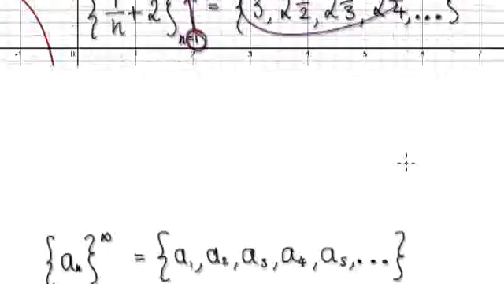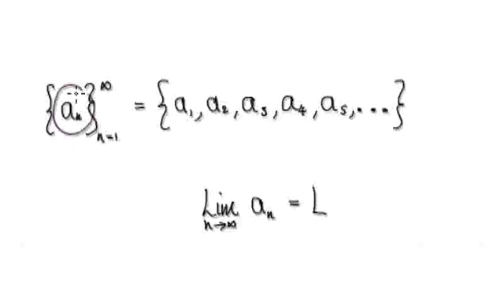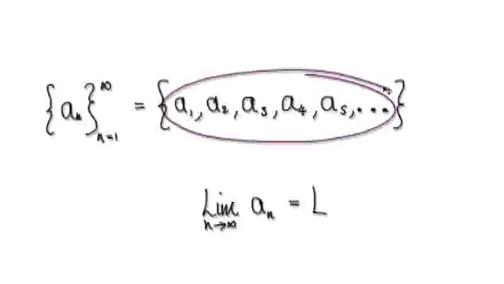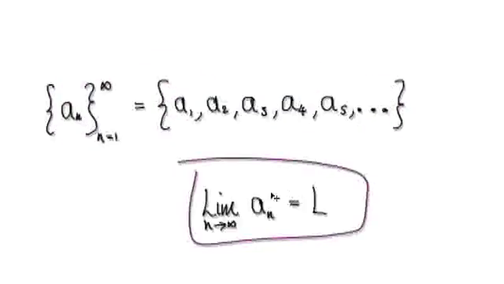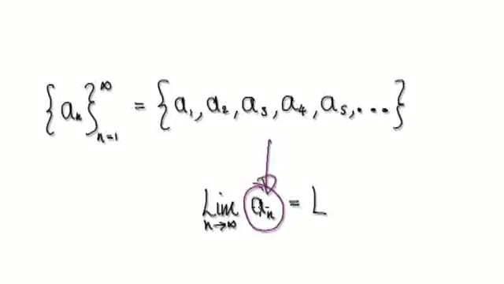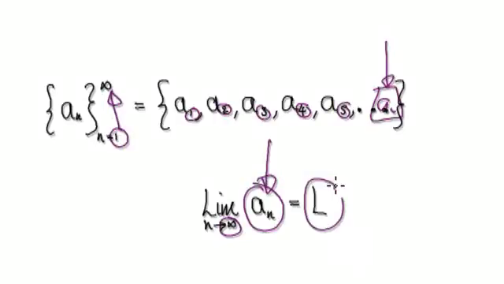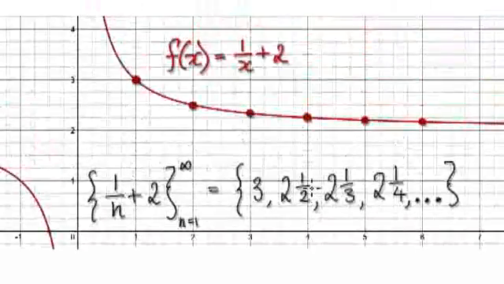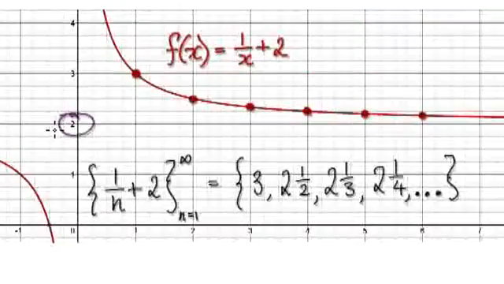So we would write it as this. Suppose you have something that generates this sequence here. If this sequence is heading to some sort of limit, we would write it as this. So this thing here is really saying this is your sequence here. As n heads towards infinity, the one term here is heading towards a limit. In our example here, the limit is 2.